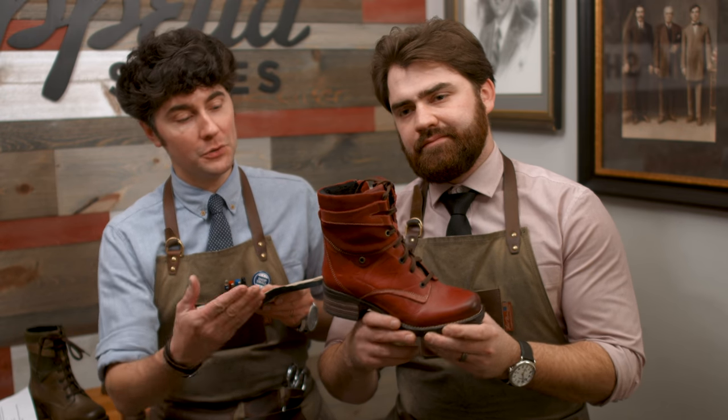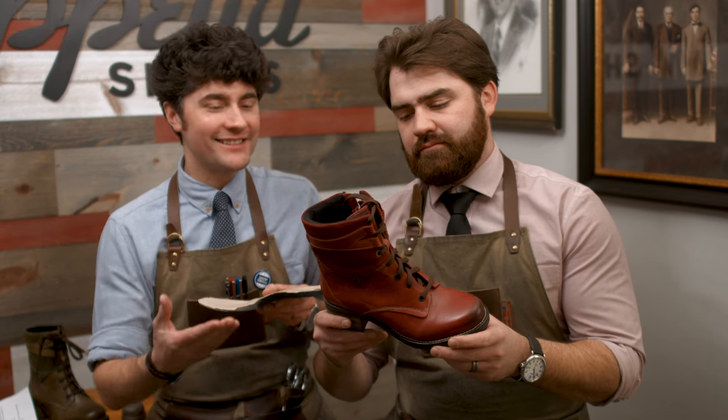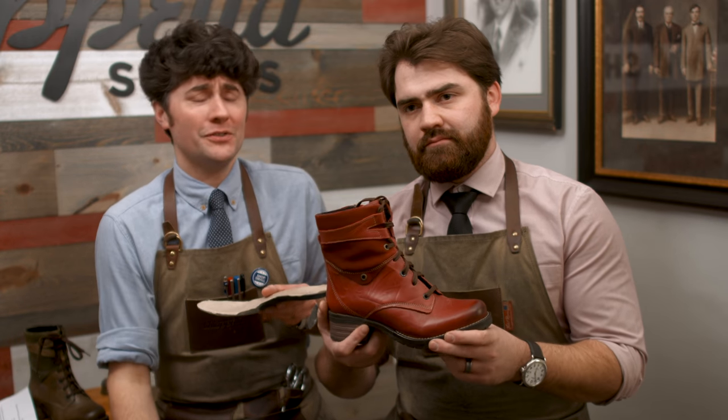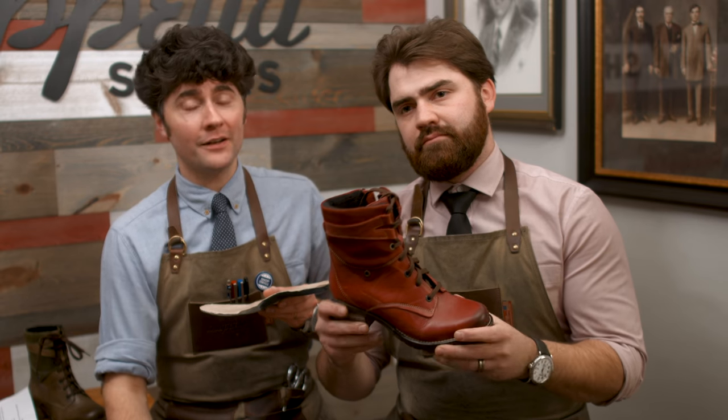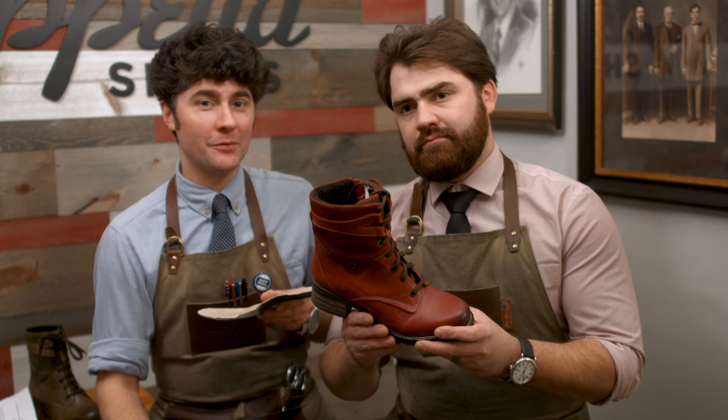Fit is there. Blucher opening opens up. It's got a lace, but you have the zipper too, so you're only going to lace it every 20 to 30 times, is what we recommend. It's an awesome product. Make sure you check this next section out. We're going to cut it in half.